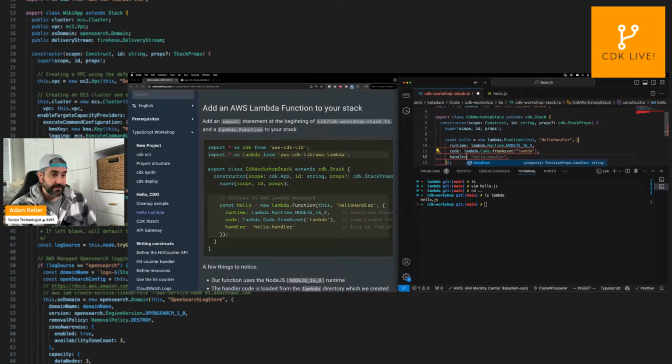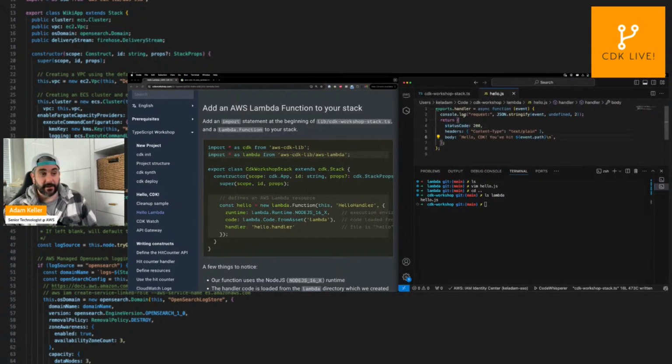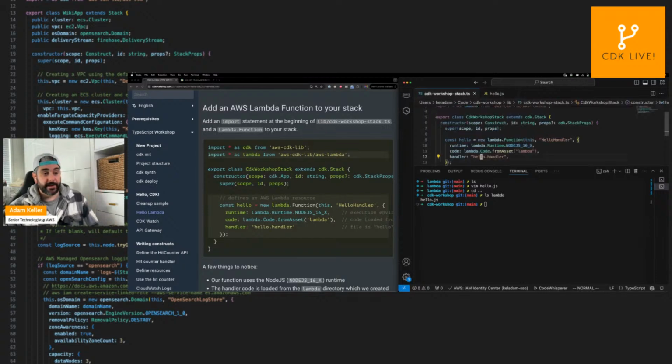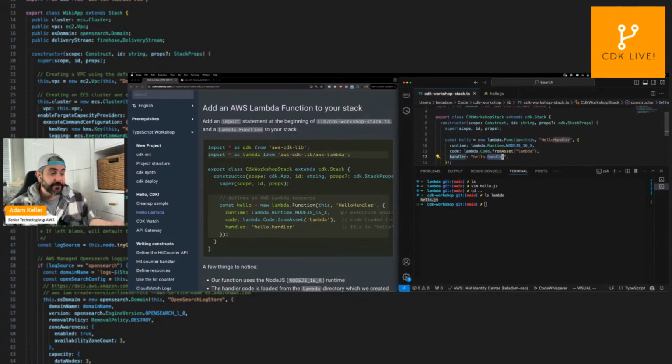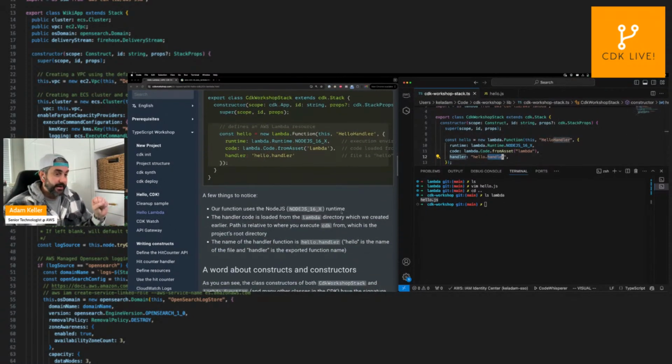And then we will just define our Lambda handler. So remember, that handler is that entry point into your application. So you can see here, this is where we have our handler defined, and we have our hello.js and then our handler method here. Okay, so we've defined our Lambda function, and I don't like that this is node 16.